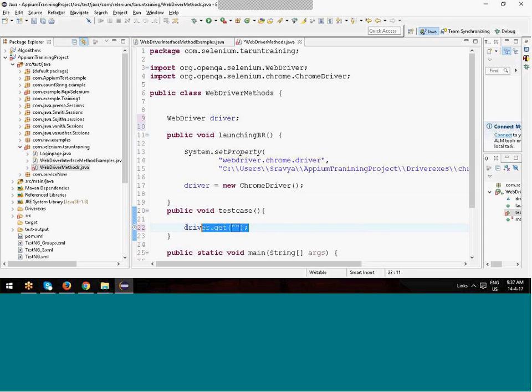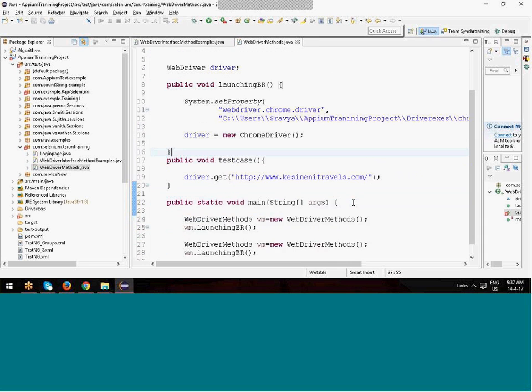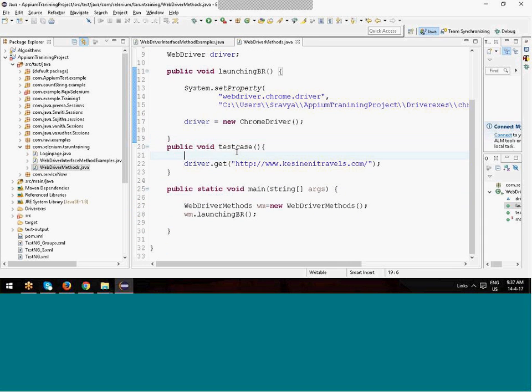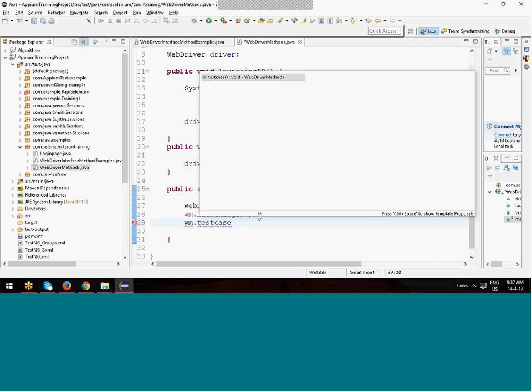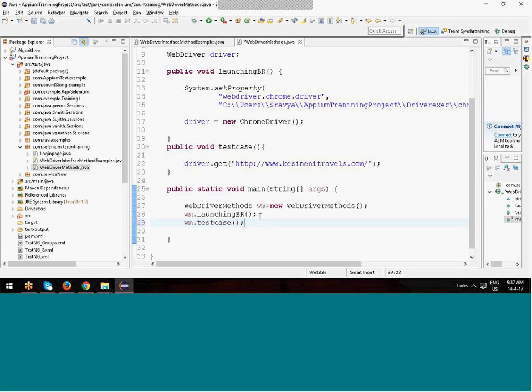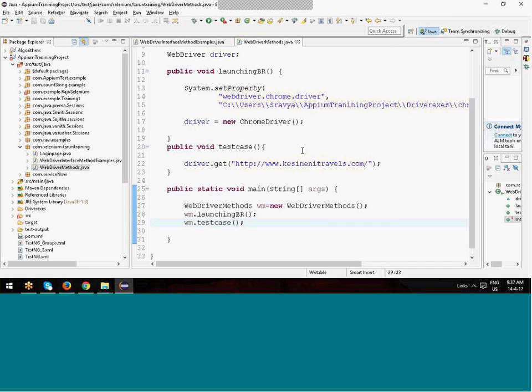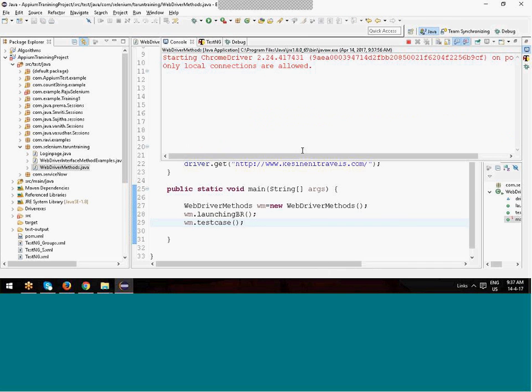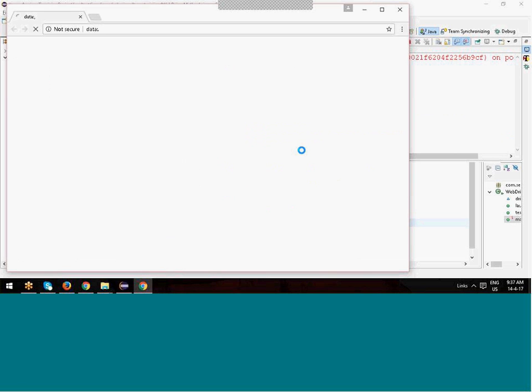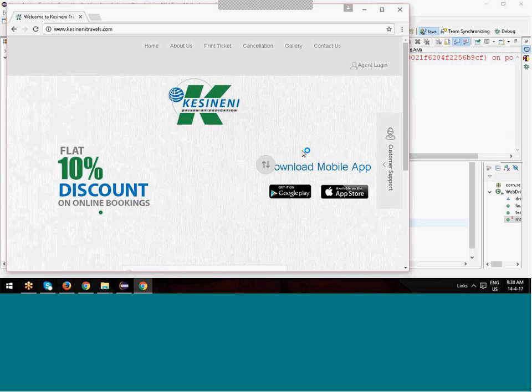And you can call this test method in the wm dot testCase method. So if we call this one, see what it does. It will open the browser and load the URL. If you observe or not, I don't know exactly.